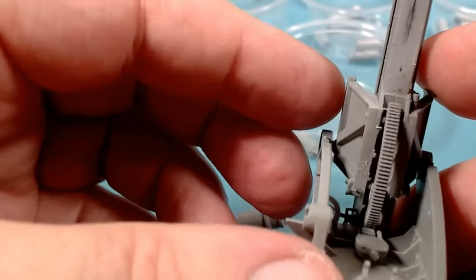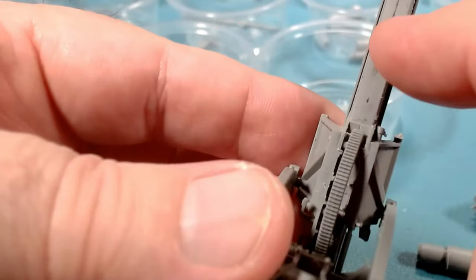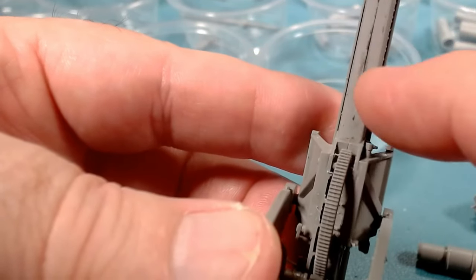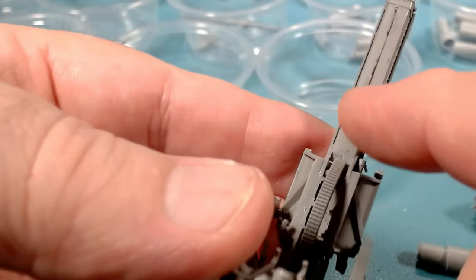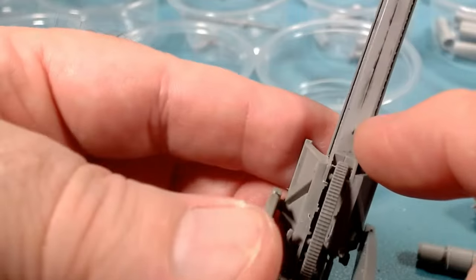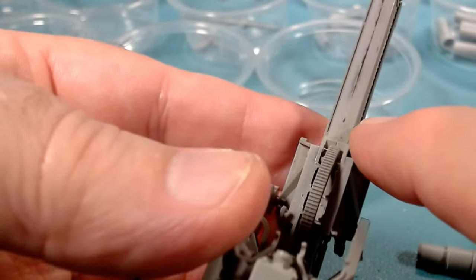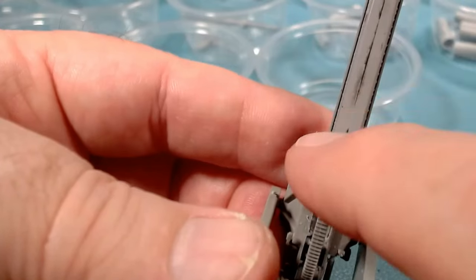And then underneath here, they had more of those molded-in rivets with seam lines running right through the middle of them. It looked terrible. I tried to scrape everything and clean them up, but it just didn't look good. And then I had that seam there too, so I sanded the rivets off and I filled it.